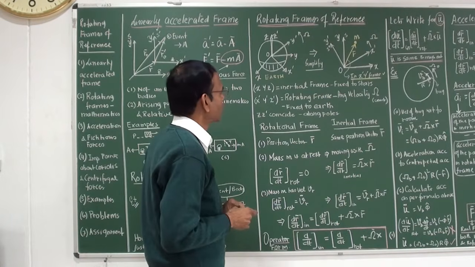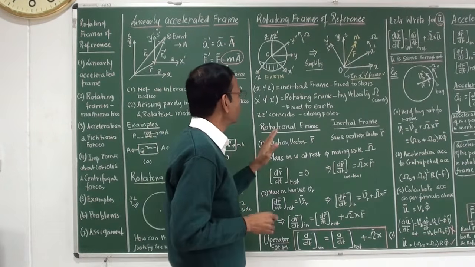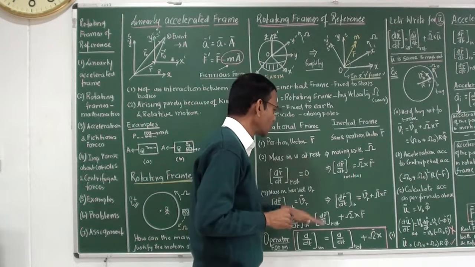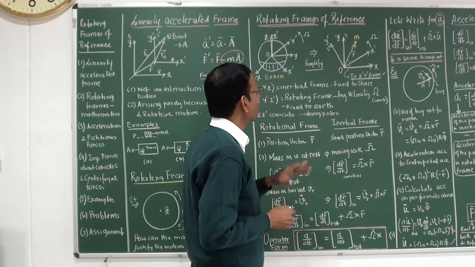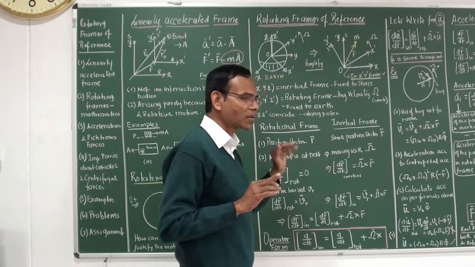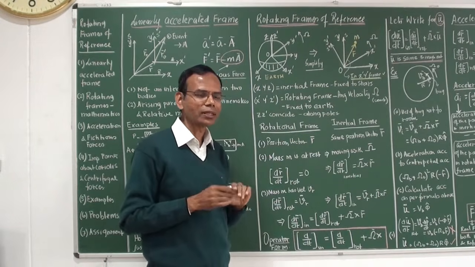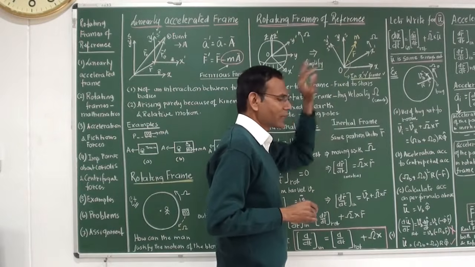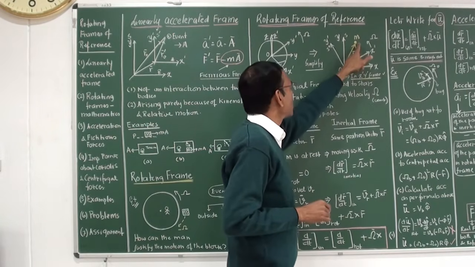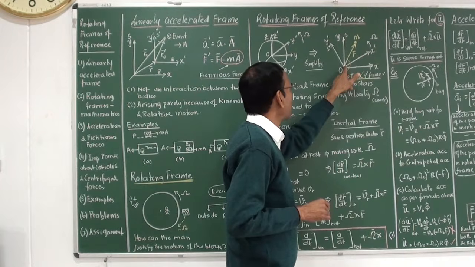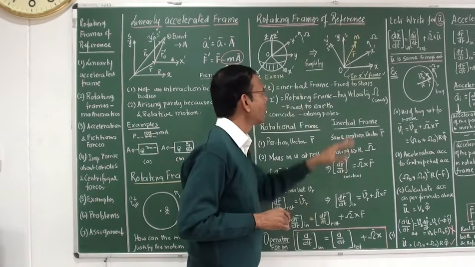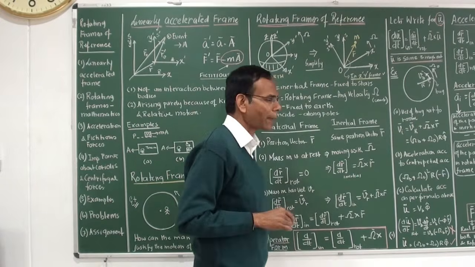Okay. Now, here when we start the derivation, it is a very simple and straightforward derivation. The first concept that sometimes we feel a little difficult to understand is that there is an R vector. There is a mass M, and the position vector of this mass is vector R. I am showing it by yellow color.